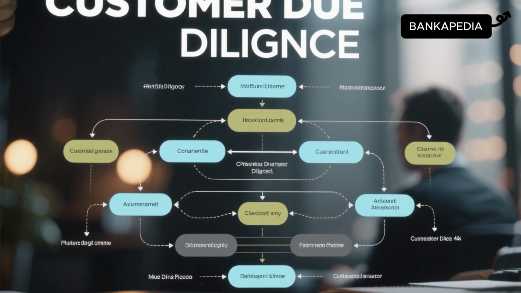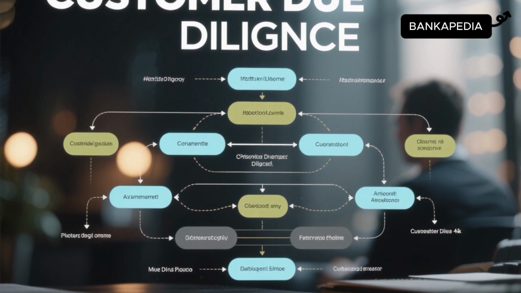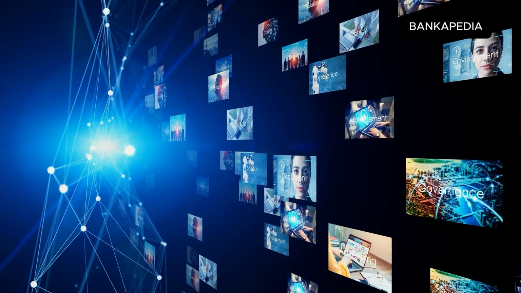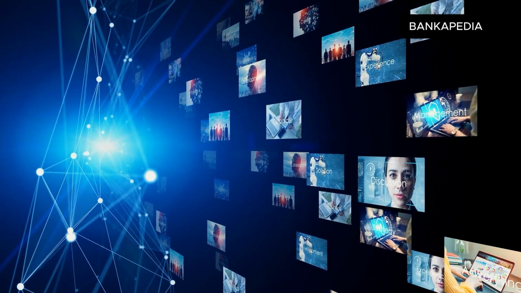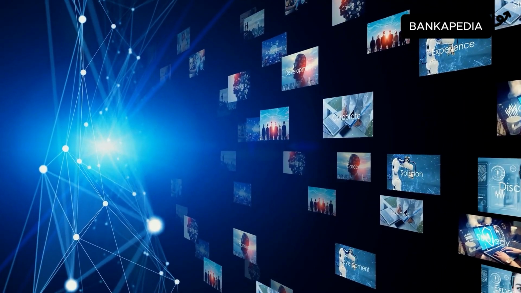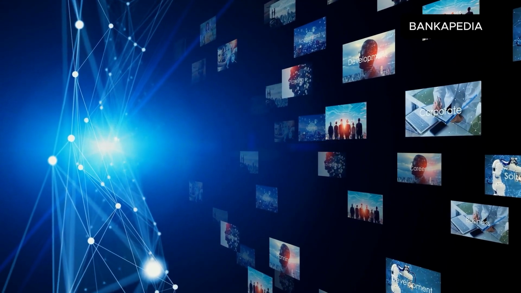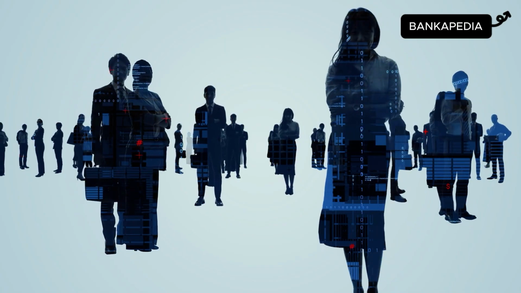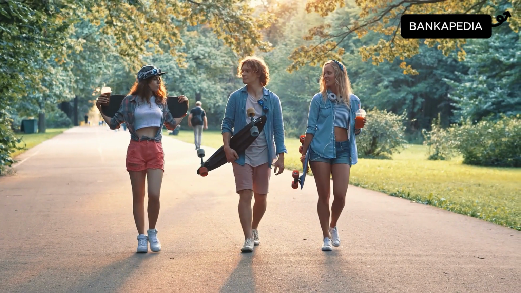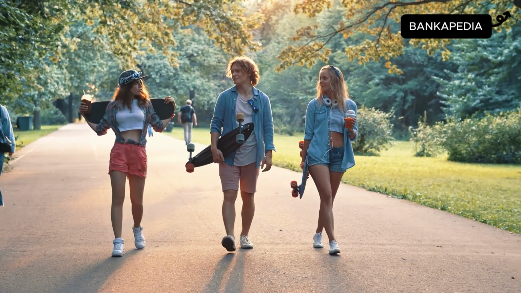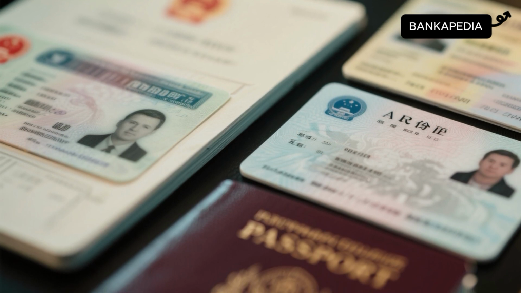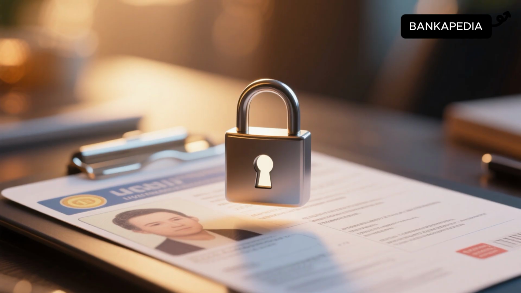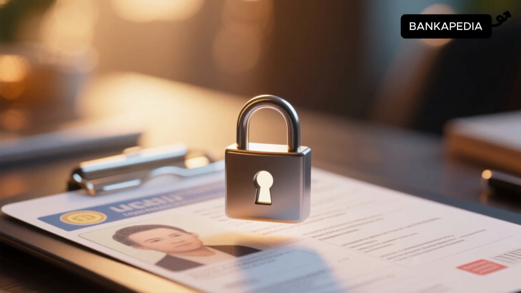Let's break down the main components of customer due diligence, or CDD, as outlined in Recommendation 10. First of all, let us identify the customer by verifying their identity using reliable, independent source documents, data, or information. For an individual, this is pretty straightforward. You'd collect their name, date of birth, address, and an official ID number, then verify it with something like a passport or a national identity card. It's about making sure the person is who they say they are.